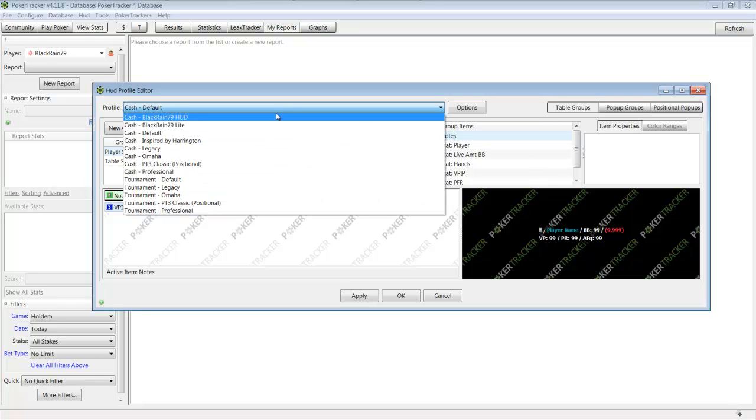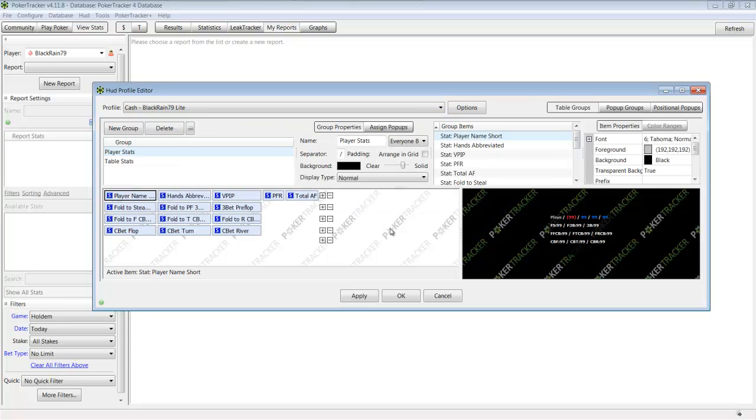I'm going to go over them really quick here. First, I'm going to start with the light version. I call it the light version because I recommend it for people who are playing NL2, NL4, NL5, perhaps NL10 as well. It's just a slimmed down version that includes, I think, everything that is essential for those stakes. You don't need all these fancy float bet stats and stuff that I'll talk about in the full version in a sec. As I talk about in all my blog posts, videos, and books, it's really about keeping it simple at these stakes, and learning the fundamentals is the best way to achieve success at those stakes.